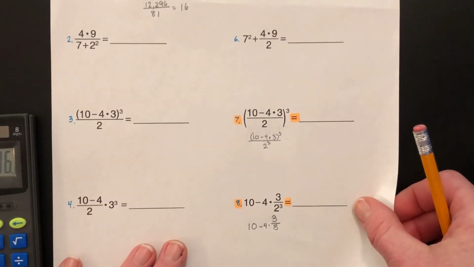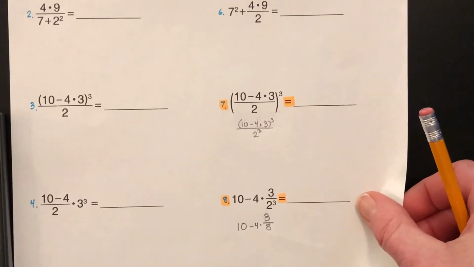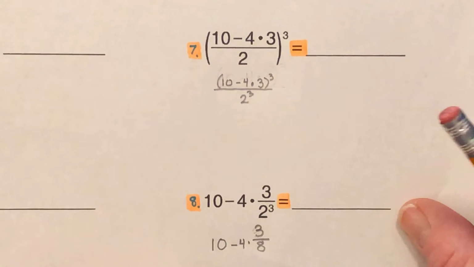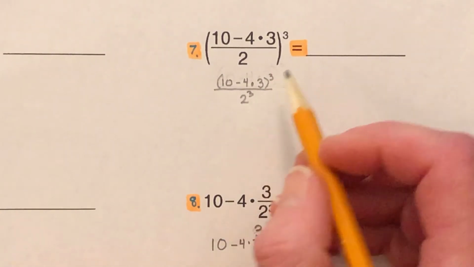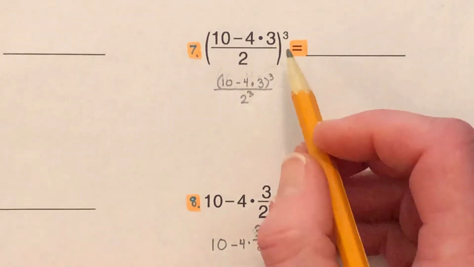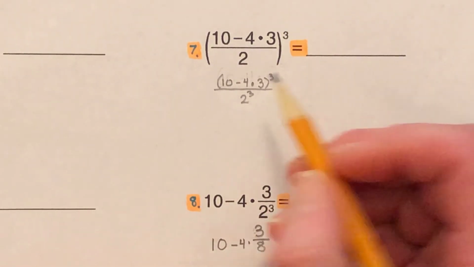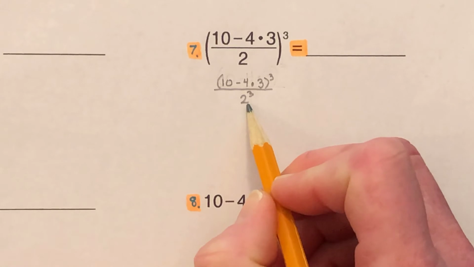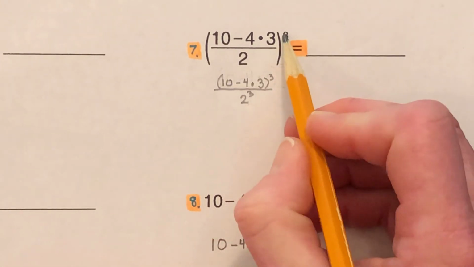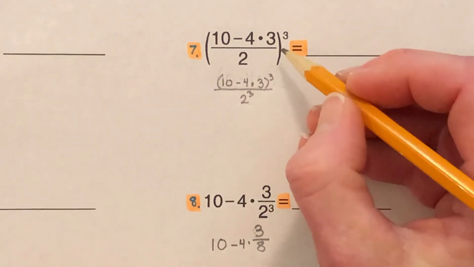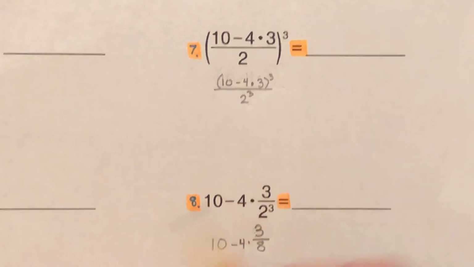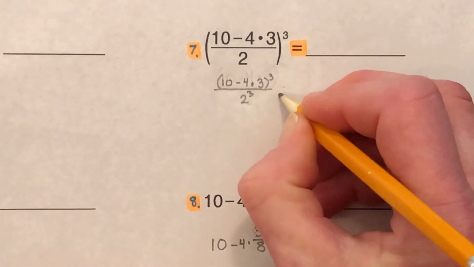So now down to number 7, these 2 down toward the bottom. The first thing I did for 7 was the same. I took the parentheses and separated it top to bottom. Obviously, the bottom, the denominator, doesn't have any operations, so I didn't need the parentheses. But it was the cube. I guess I should say I took the cube and I separated it from top to bottom. So now that's cubed and that's cubed.